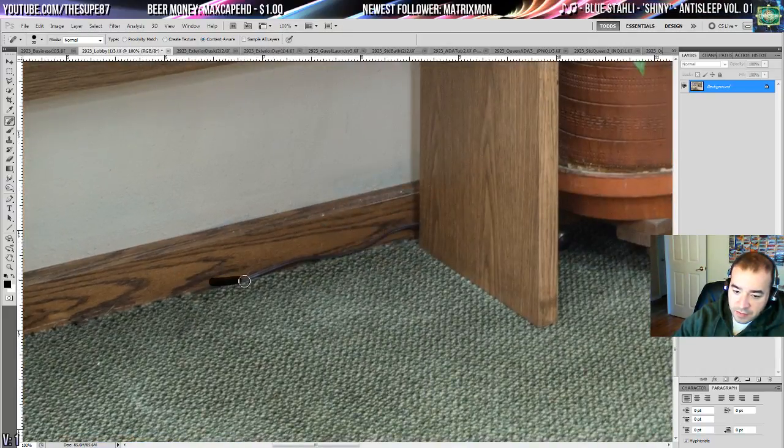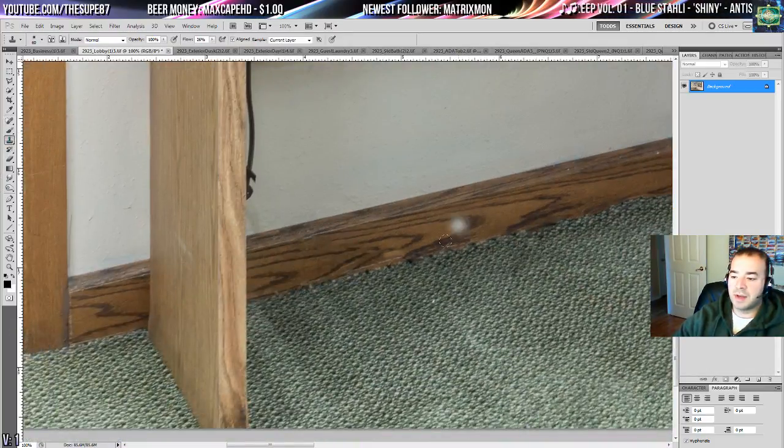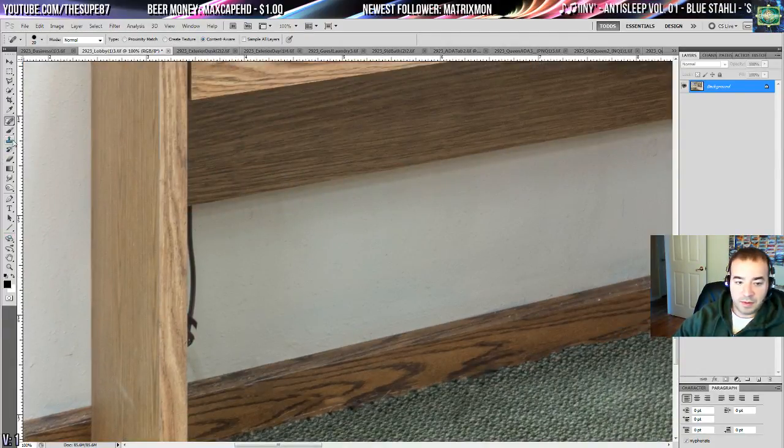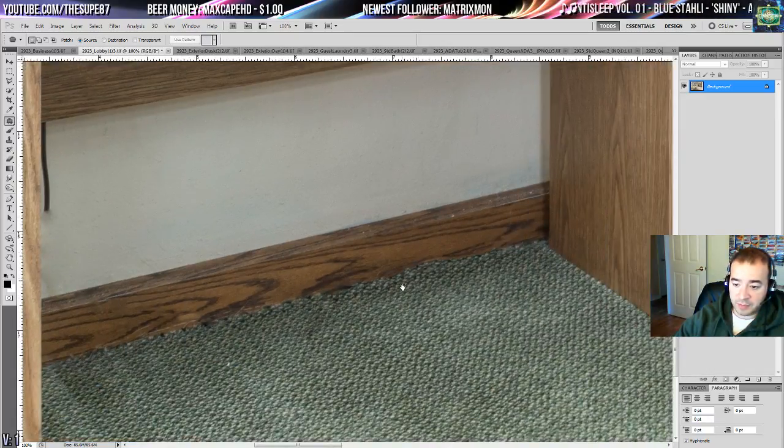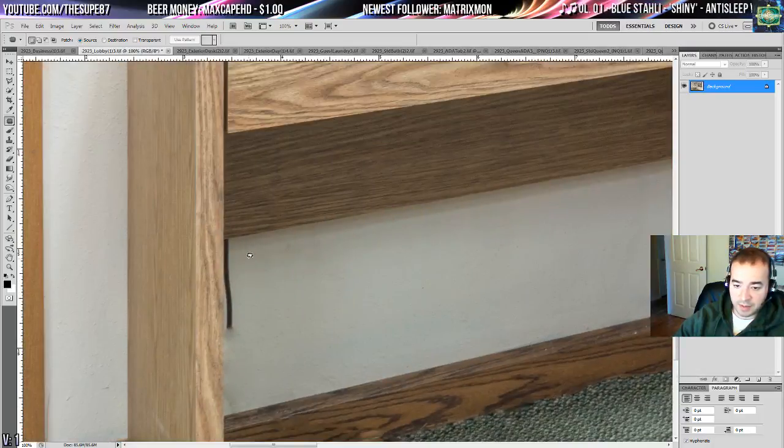See how that does? Pretty decent job. Nobody would really know that was there unless they were staring at it. Don't have to go for perfection, just at first glance type perfection, if that makes any sense. No one would know that but you, that you removed the wire from a rough textured rug like that.